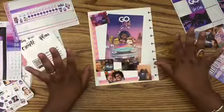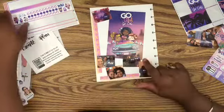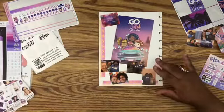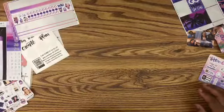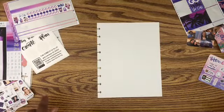So here it all is from the crop and everything, and it's really cute. And I really, really like how I got to meet all these wonderful people. Honestly, I didn't think that I would use all of these, to be perfectly honest.